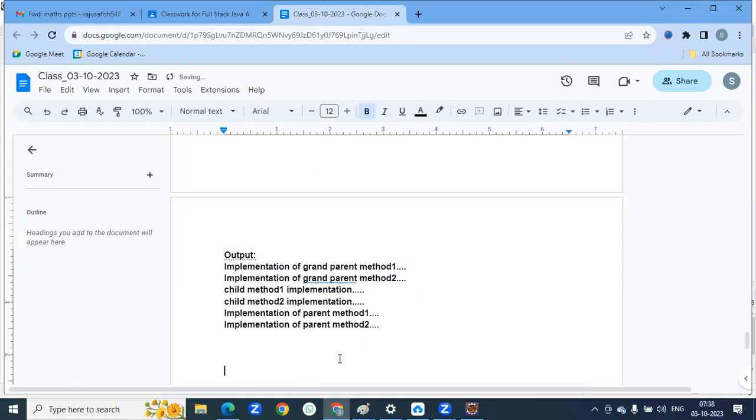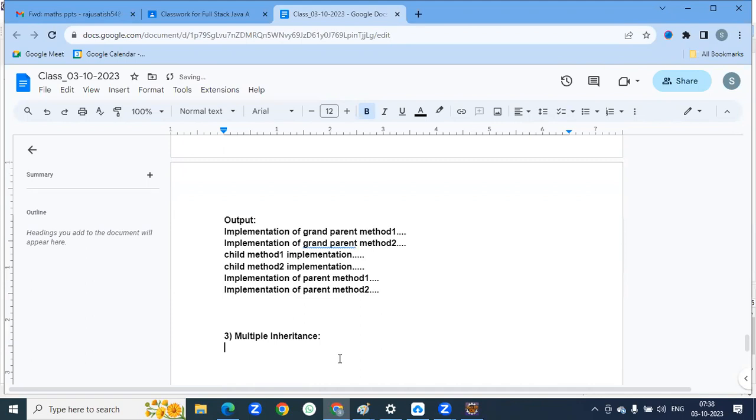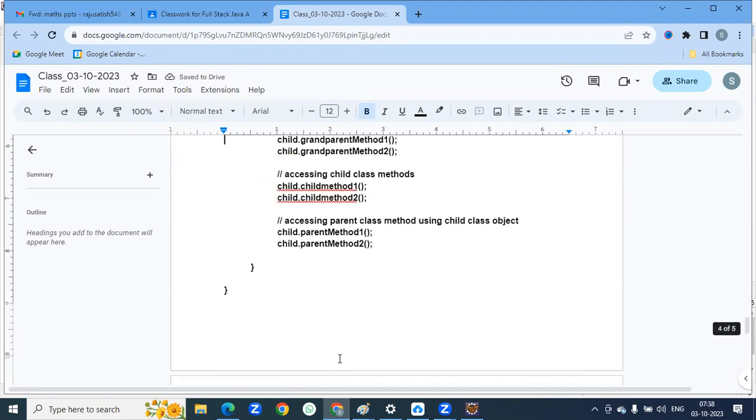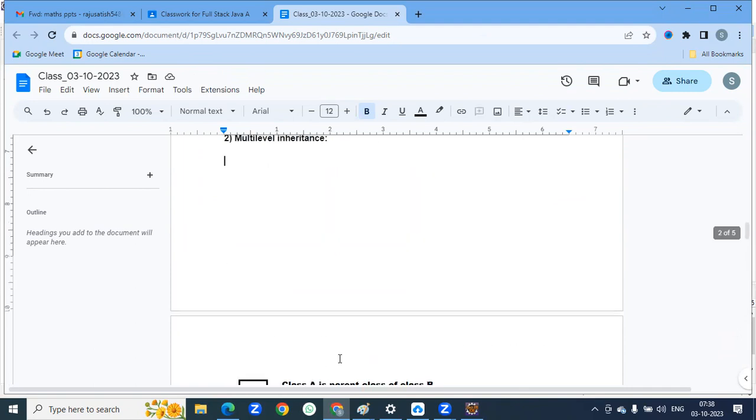Okay. So next, the third one. Multi-level inheritance definition: deriving a class from an already derived class.